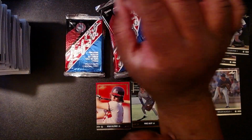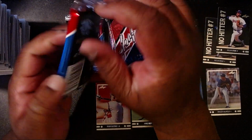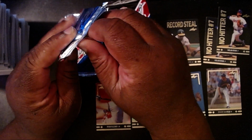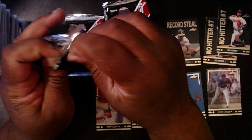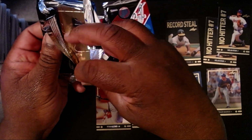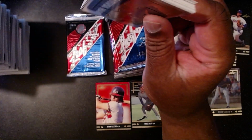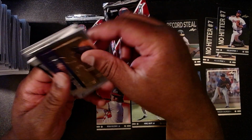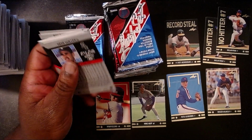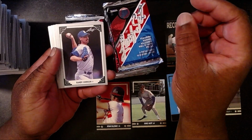So yes, I can see opening a 1989 Upper Deck or a 1985 Topps, or maybe even a 1990 Hockey, or if we're extremely lucky, maybe some 1990s basketball with possible Shaq, Kobe. Possibilities are endless. We have another Randy Johnson.